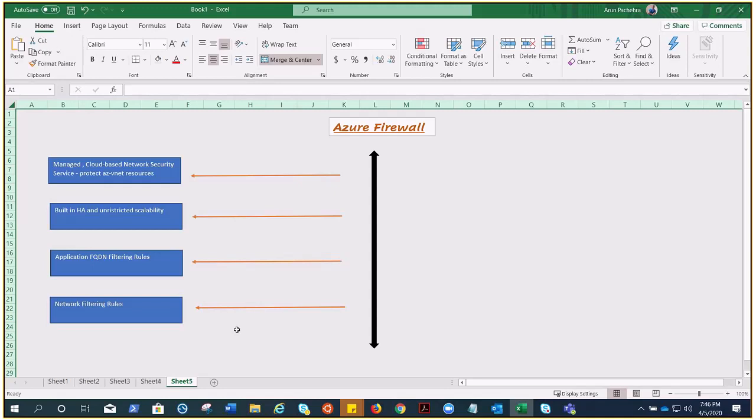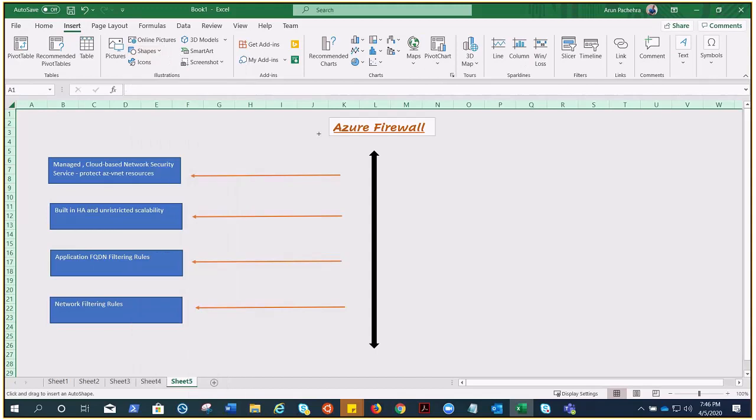So we can do the network filtering with the source and destination. You can allow the DNS for your spoke virtual network so that you can place your VMs in the Active Directory. You can allow the web traffic coming from your on-premises to your spoke virtual networks. Those kinds of things can be easily done. Okay. Now, let's see what else we have here to understand Azure Firewall features.